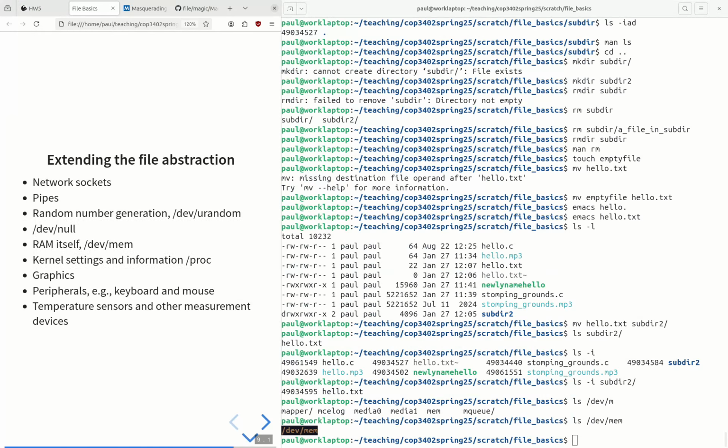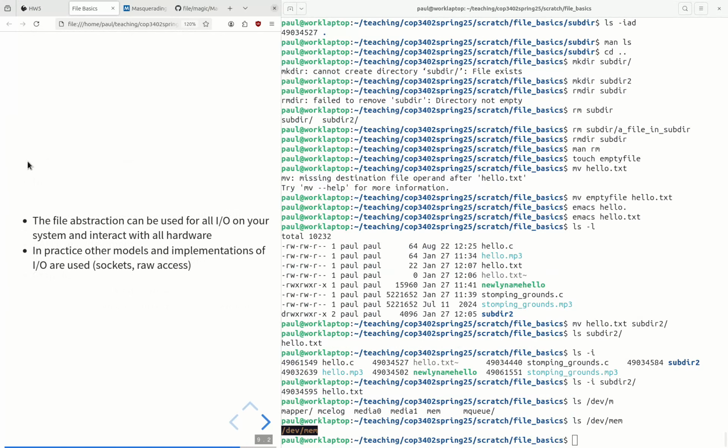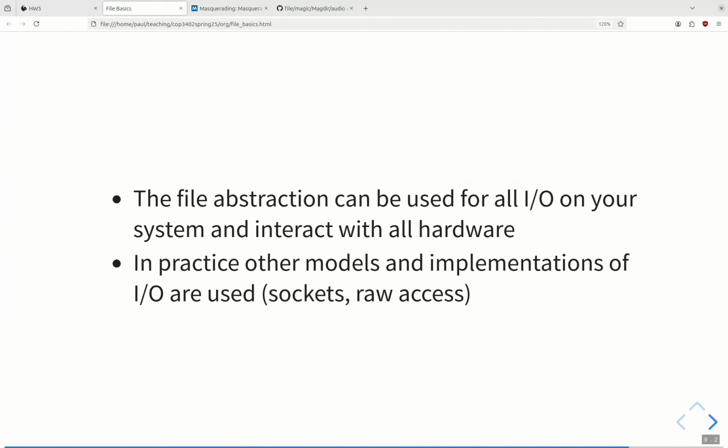Networking also uses open and close, open and read and write. It has a different open and close function, but you can use read and write to communicate over network sockets. So basically all I/O on your system can use files technically, even though they don't always do that.